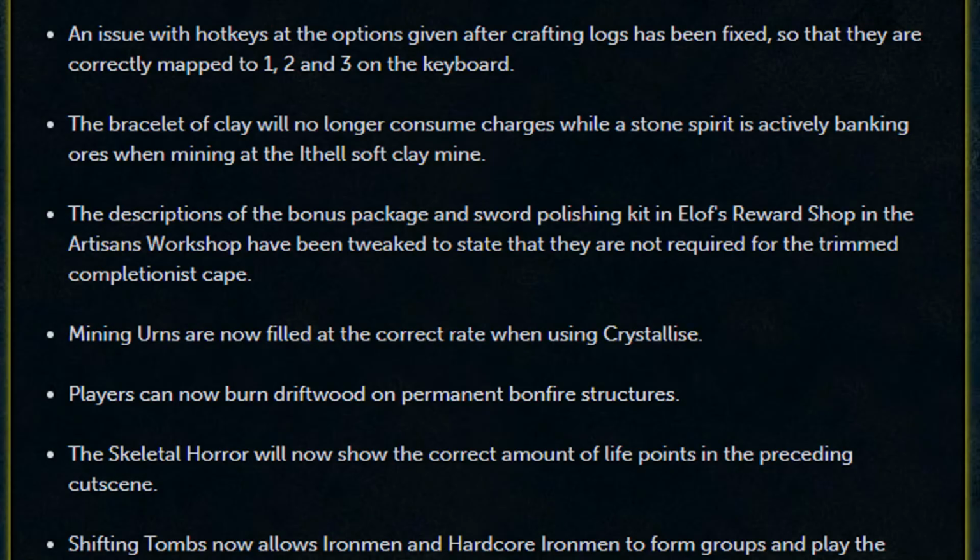An issue with hotkeys at the options given after crafting logs has been fixed, so they're correctly mapped to 1, 2, and 3 on the keyboard. The Bracelet of Clay no longer consumes charges while a Stone Spirit is actively banking ores while mining at the Ithil Soft Clay Mine. The descriptions of the bonus package and sword polishing kit in Elof's reward shop in the Artisan's Workshop have been tweaked to state that they are not required for the Trim Completionist Cape. Mining urns are now filled at the correct rate when using Crystallize.